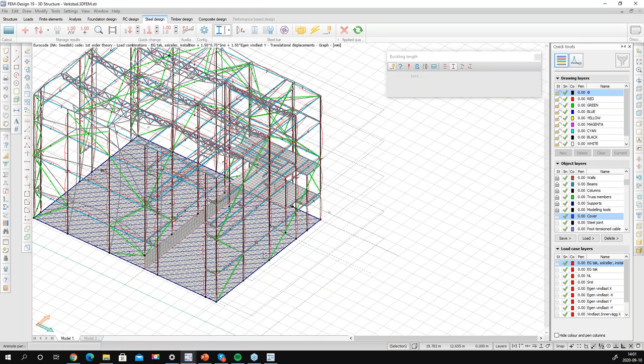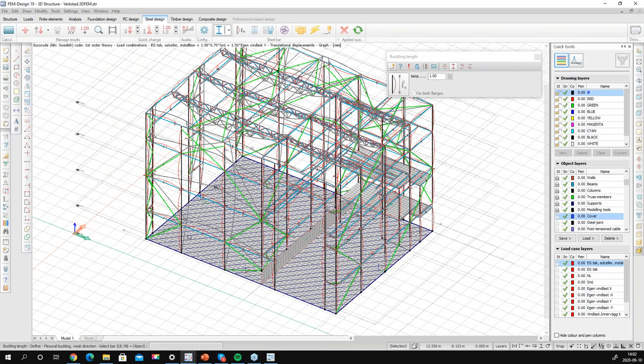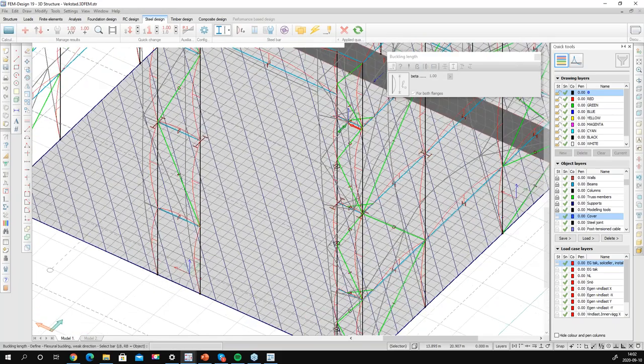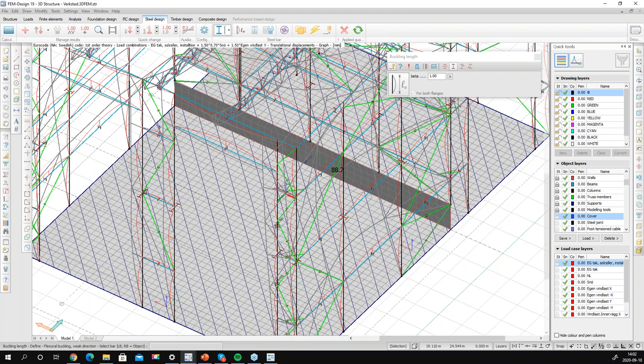So what you can see in these columns is that I've activated what's called buckling length, so that you can see what buckling length you're assuming. For these columns, the software in general will automatically add buckling length between the ends. Even if you've drawn one single column, the buckling length will be divided where all the incoming elements connect to it, because it assumes there will be some kind of stabilizing effect in those parts. But in this case, there isn't, because this column will buckle the whole way, since out of plane I don't have anything here to stabilize.